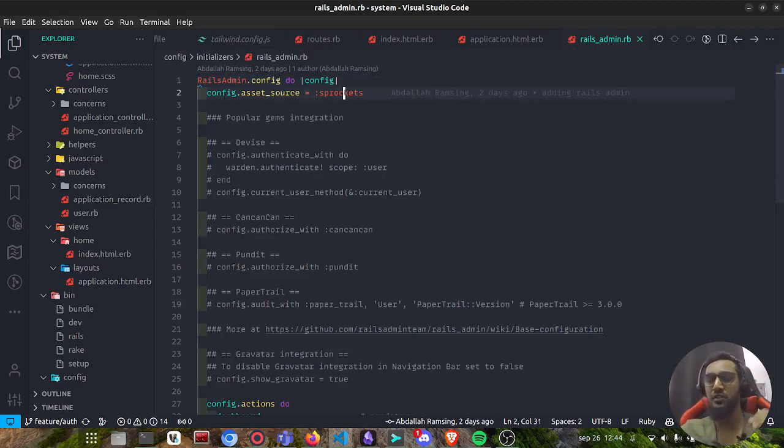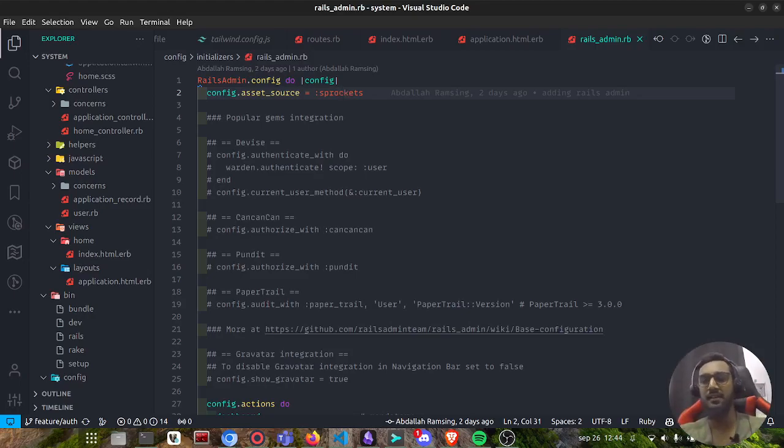Right now, since I created the application using the minimal flag and nothing else, it uses the default Sprockets, which I think is the basic one. Then you have asset pipelines, you have Webpacker, you can use Bun, but I don't think you can do it with Rails 6, I'm not sure. But you can do it with Rails 7.1, and you can use a lot of things.